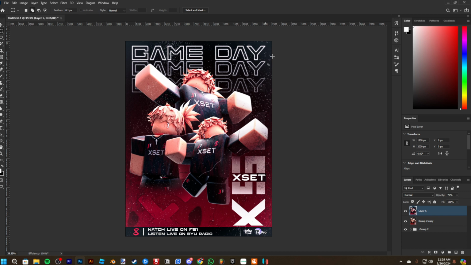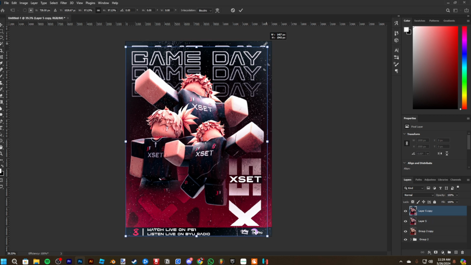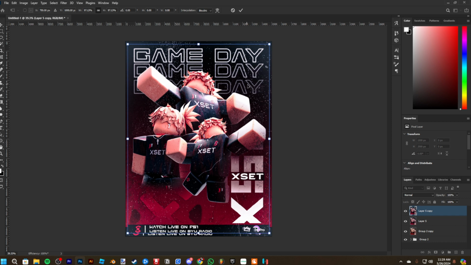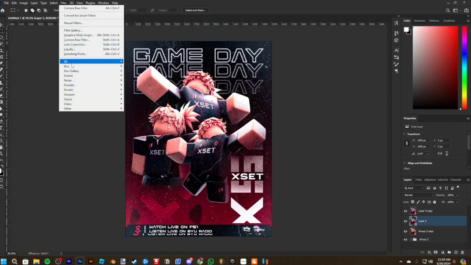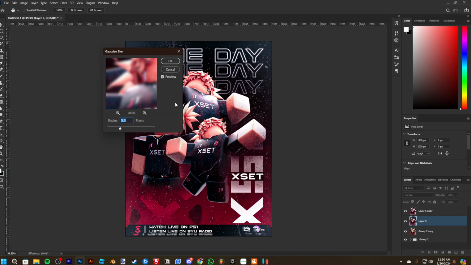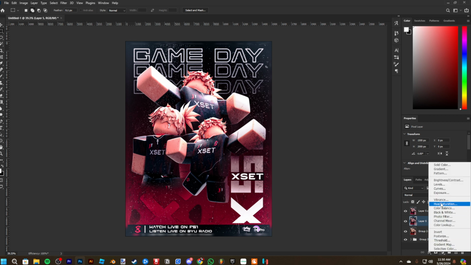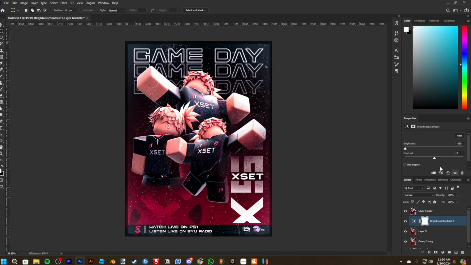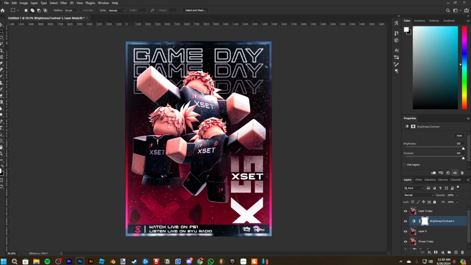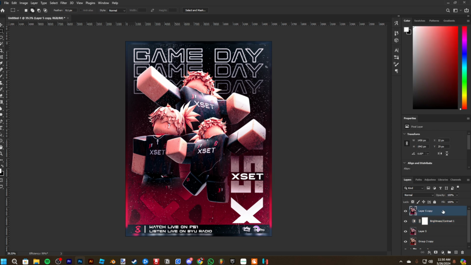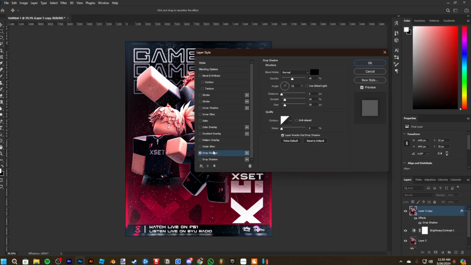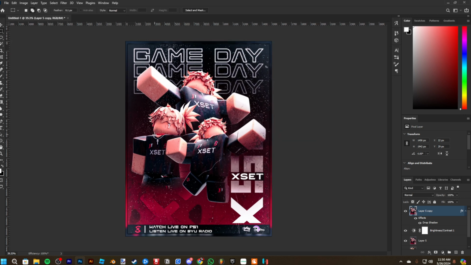You can add your signature, but because this is just like a test, I'm not going to. I'm going to add a little border, so press Control J, Control T, shrink it, align it. We can blur this by going to Filter, Blur, Gaussian Blur to a nice, I don't know, 15. There we go. And then go over here to the moon, brightness and contrast, turn the brightness down, contrast up, or brightness up, depending on how you feel. And here we're going to add the drop shadow. So opacity. There we go. Now we have the official design.